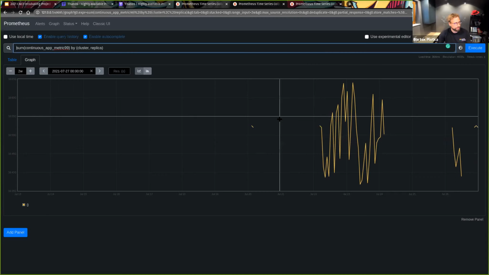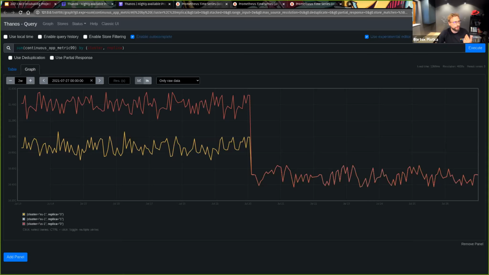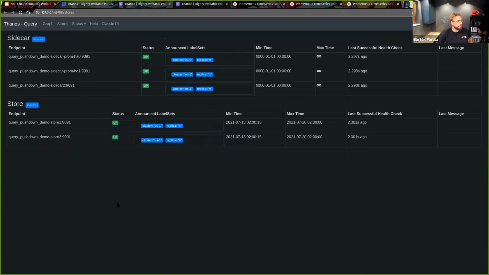This is where Thanos comes in handy. We have the same, similar UI with maybe additional fields. If we go to the Store page, before I explain this graph, you can see we have all our stores, all our nodes visible.